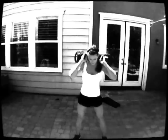So I want your feet slightly out a little bit, and then when you squat, I want you to stick your bottom out like you're going to sit down in a chair. Bend your knees, go as far down as you can, thrust yourself back up, and as you're coming up, I want you to kick out one leg in front of you. Again, squat, kick, squat, kick. So you're going to switch legs each time.